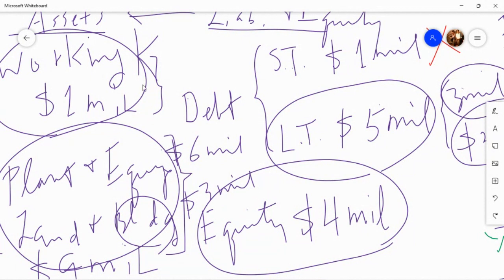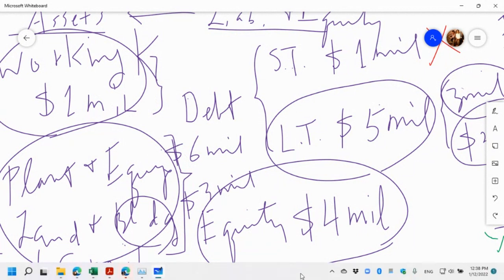It's also about how the capital that was raised through debt and equity is held, in what form. The $10 million raised through debt and equity is held in the form of plant and equipment, land and building, right? $9 million of that. And $1 million is held in working capital. Okay. And since equity is the source of capital, they put it here.